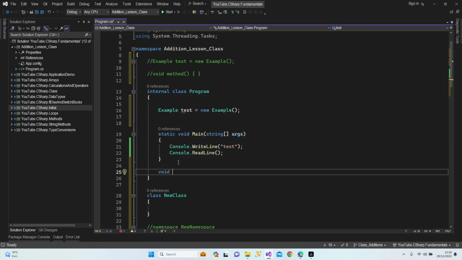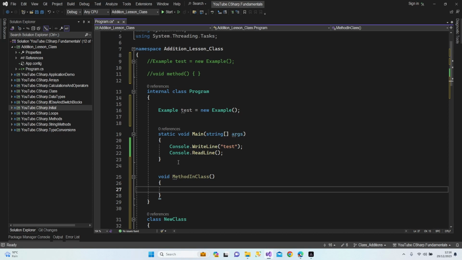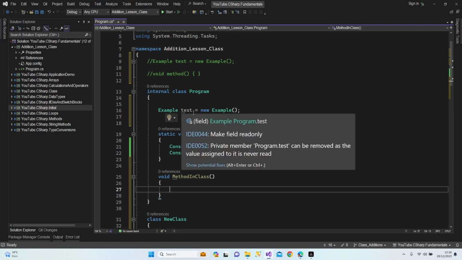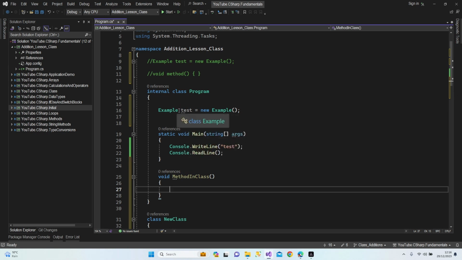Void method in class. As you can see, we create our method, but we cannot use it inside our classes. We cannot reach the elements of any classes in another class.